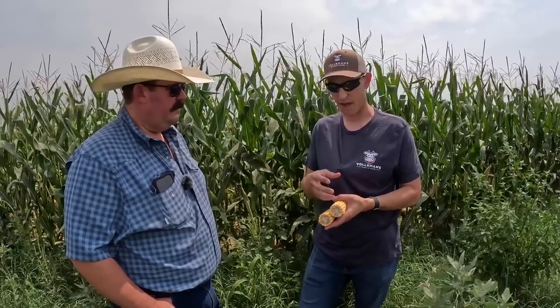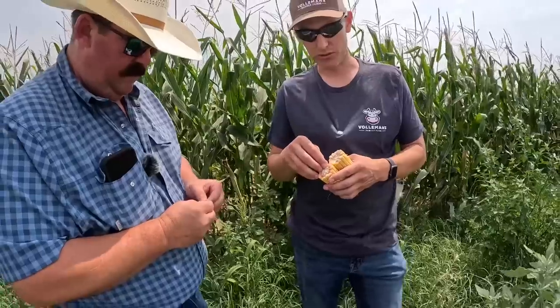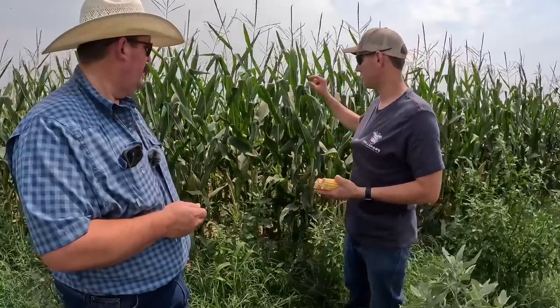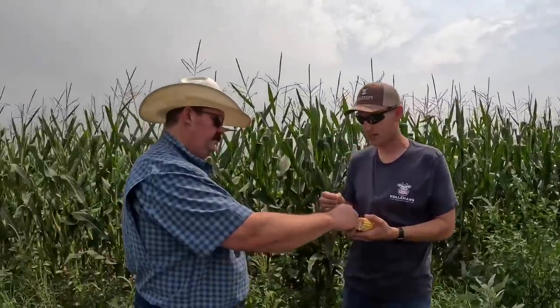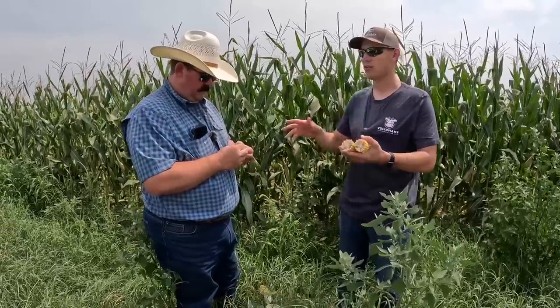Some of that depends on how dry it gets, because if we get some moisture, these kernels will fill up and become much fatter — they'll barely fit in here. Right now they're kind of small and if it doesn't rain they're just going to shrink. One of the things we look at for making silage: when we make silage we're chopping this whole plant — leaf, stalk, everything — into about one-inch pieces, including the grain. We also have a kernel processor that breaks every grain up, because the outside of each grain can prevent a cow from digesting it. To decide when it's time to harvest, we grab a seed kernel and squeeze it — if it's still milky it's going to be too wet. If we put this up for silage it'll just be running juice out.